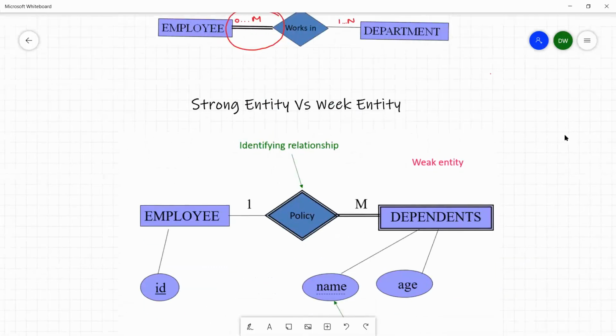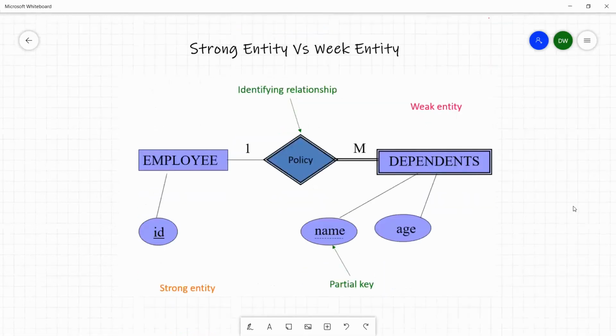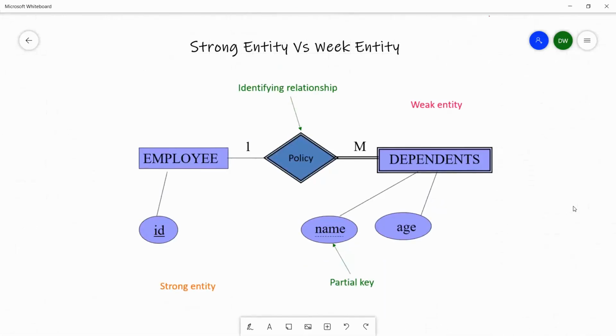Second section, we are going to talk about weak entities as well as strong entities. I think you all remember that last time I told you that we are going to discuss weak entities later, and therefore I didn't discuss this in detail. I just said that if you want to mark a weak entity, you will have to use double lines there, right? That's the only thing I mentioned last day. So today I'm going to talk about what is this weak entity, right?